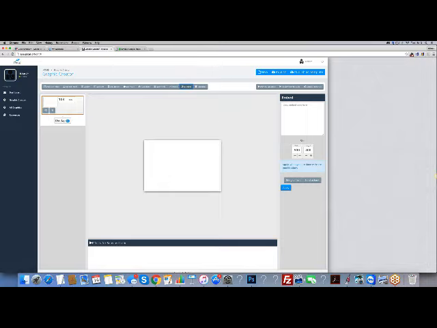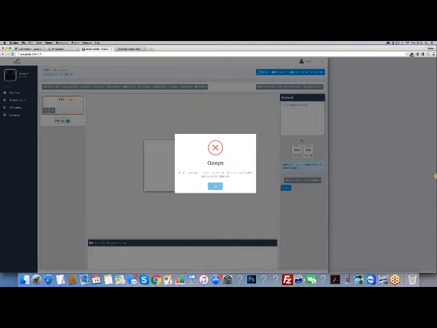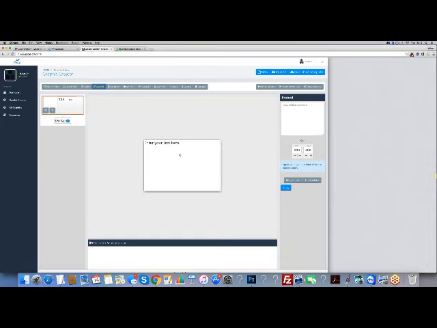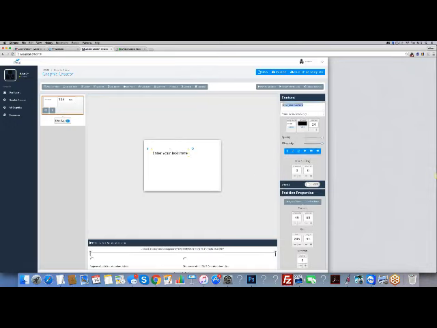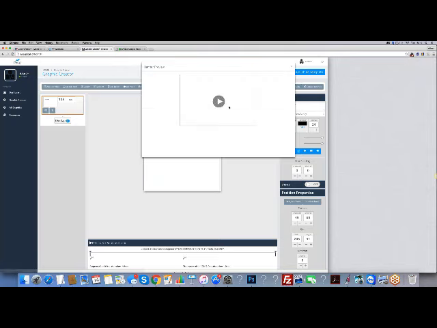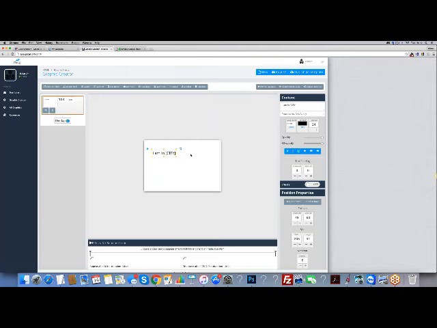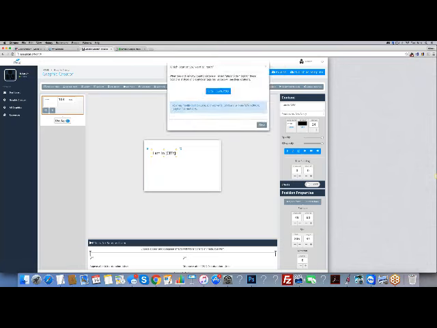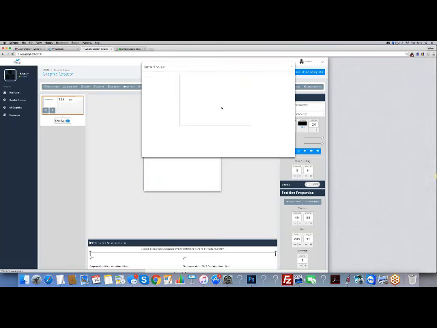Now we've got locations. If you click locations without any text, you'll get this error message. So to use locations, you need to add text first. So if I type "I am in" and then put the location, if I type city, so I'm actually in Pontefract, when I preview that, it should show I am in Pontefract, and there it does. And then you can also add in the country, so I'm in the United Kingdom, obviously from the accent. So I am in Pontefract, United Kingdom.